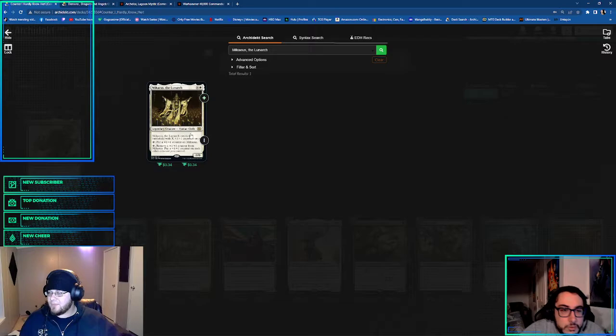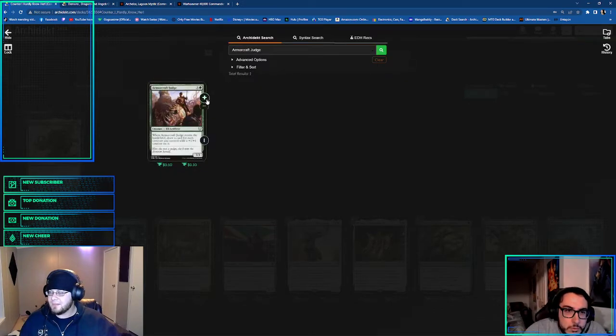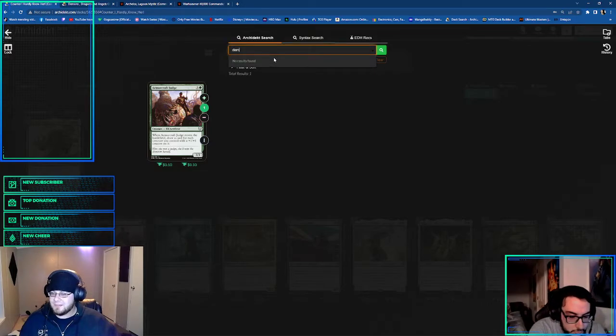I like the Armorcraft Judge. Enters the battlefield, draw a card for each creature you control with a +1 counter on it. That seems real good. I just saw it. Damning Verdict. I didn't know that was a card. Destroy all creatures with no counters on them. Guilty as charged. Damning Verdict, you said?